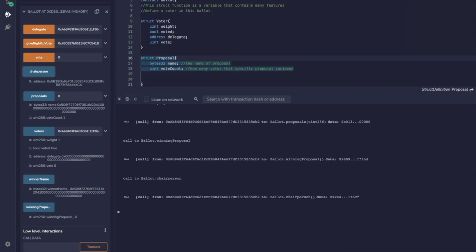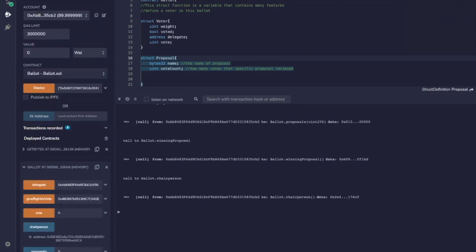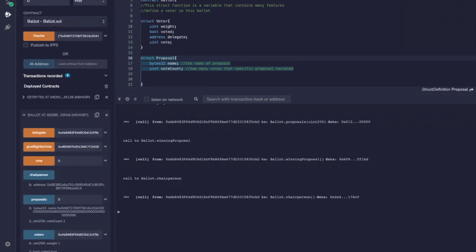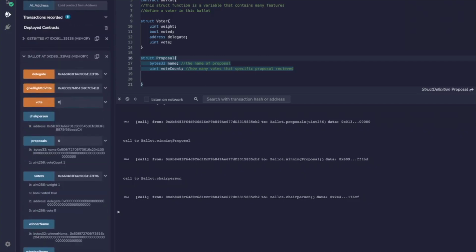So let's go ahead and add another vote. I'll click back on the first address, and I'll have the first address vote for proposal B. Great, that transaction went through.